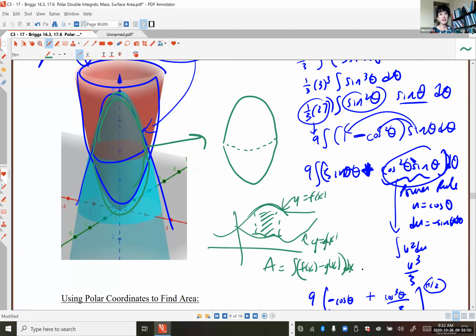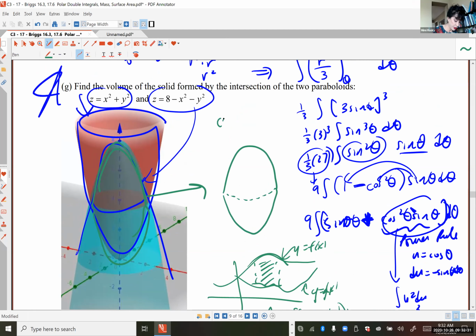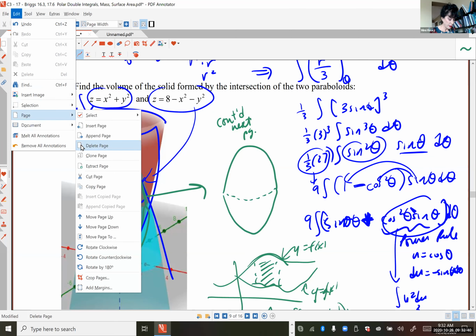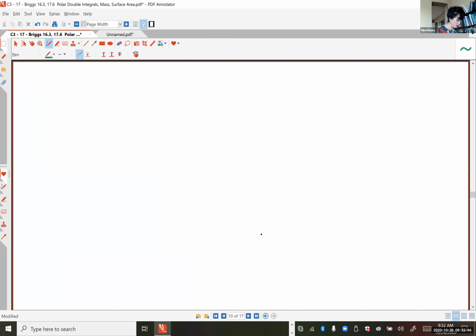So you're going to do a similar thing. Your volume, instead of just the capping surface going in the integrand, your integrand is going to be the taller minus the shorter. I'm not kidding you, people, for real. So let me do continued on next page. Your integrand is going to be changed up a little bit here. You're going to have a taller minus a shorter. So what am I saying? Area is going to be equal to the taller minus the shorter.